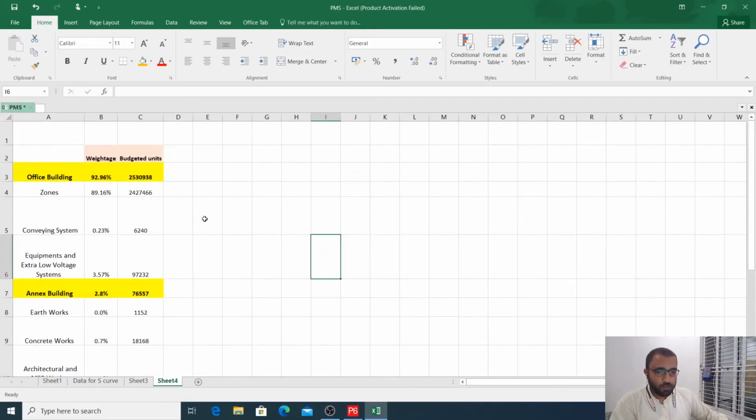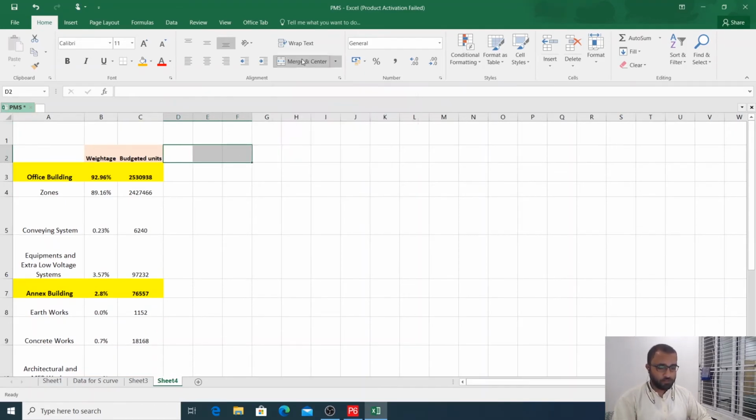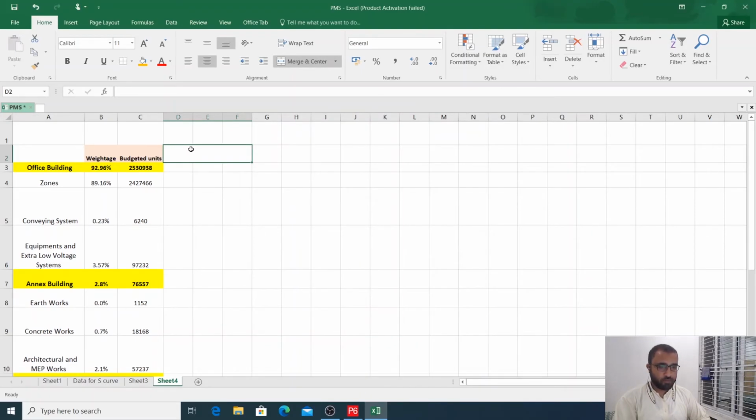So after you get all of these items, then you can create here the columns like planned percentage.